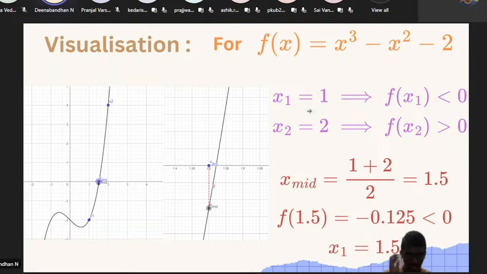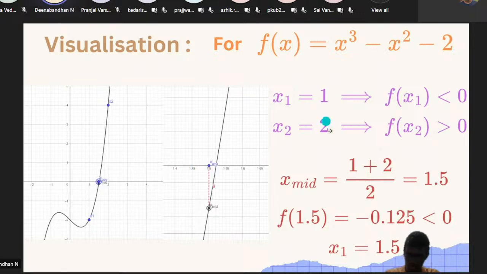First, what you need to do is find x mid. X mid is nothing but the midpoint between 1 and 2. Not technically a midpoint in the geometric sense. In the x-axis, find what the midpoint between 1 and 2 is, only in the x-axis. Once again, I always have this confusion of drawing a straight line and finding the midpoint. That's completely different. Here, what you need to do is take x1 equal to 1 and x2 equal to 2 and take the midpoint of it. That's what you have to do here, right?